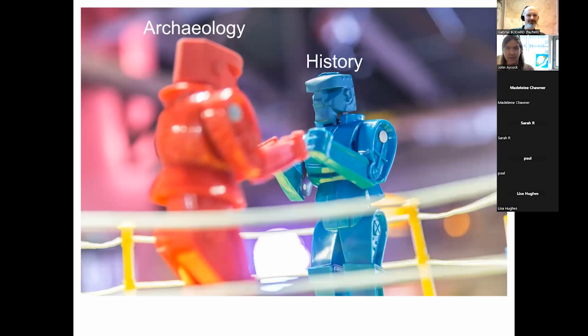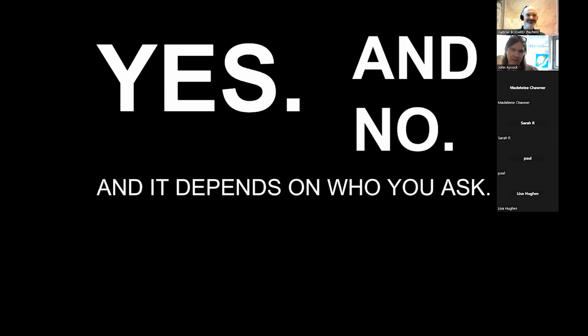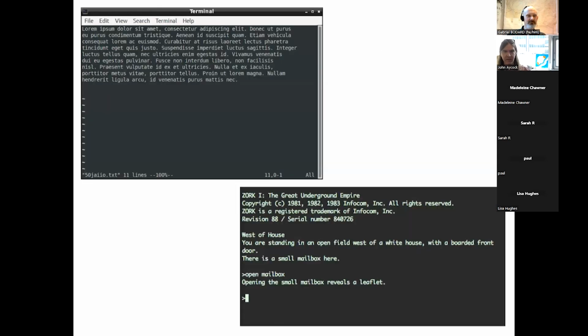Now, one way that history and archaeology have been differentiated in oversimplified form is that archaeology deals with artifacts and history uses written text. So if history deals with text, the next question is, is a game a text? And the answer is definitively maybe. If you're a computer scientist, when I say text, you might first think of a plain text file as text. Or if you had an all text game, a text adventure like Zork, then we could agree that this game is a text.